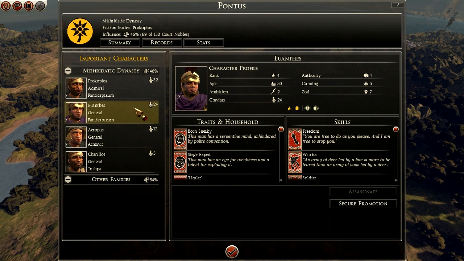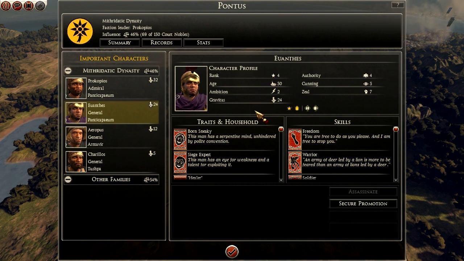Now, the other thing about that is that the army that he leaves, some of those men will leave with him. And so you will have basically attrition applied to them. So if you have a couple units of slingers and some heavy infantry, then you might have lost like 20 or 30 between each of those units, because those men were specifically loyal to that general and not to your family, your household, your dynasty, okay? So that is a general overview of how civil wars work. Doesn't matter what faction you play, okay?